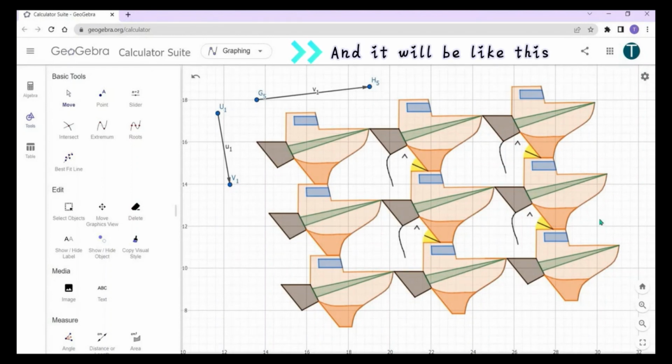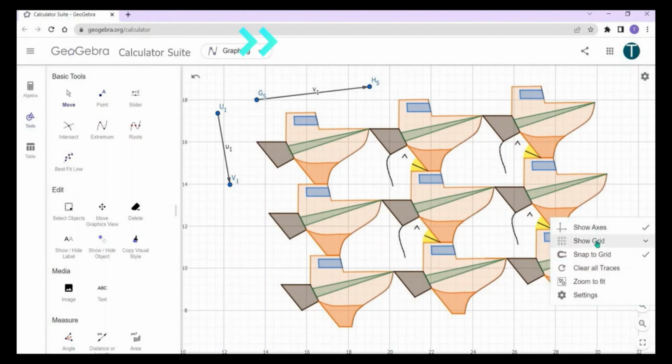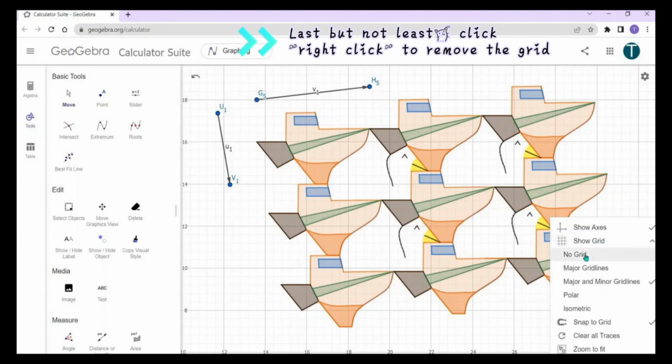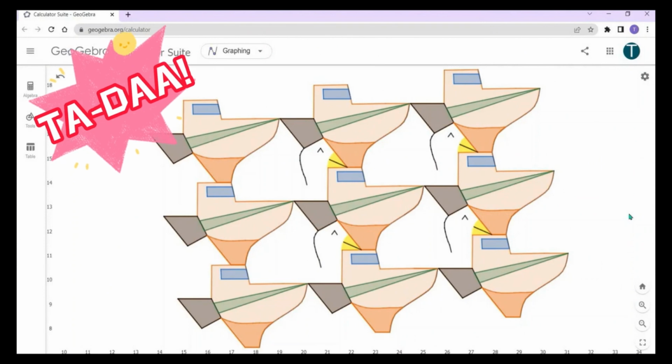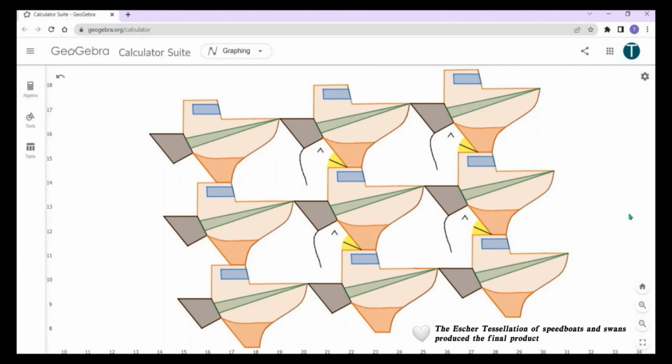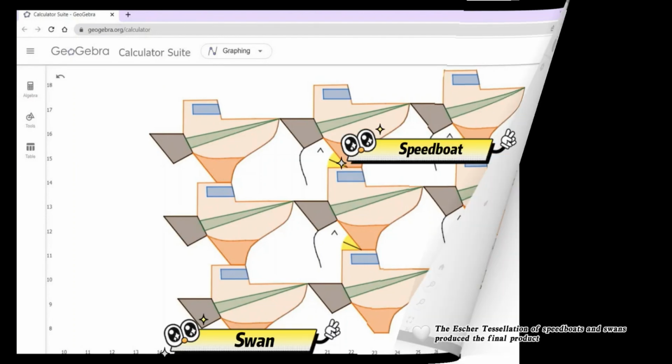And it will be like this. Last but not least, right click to remove the grid. And ta-da! The extra tessellation of speedboats and swans produces the final product.